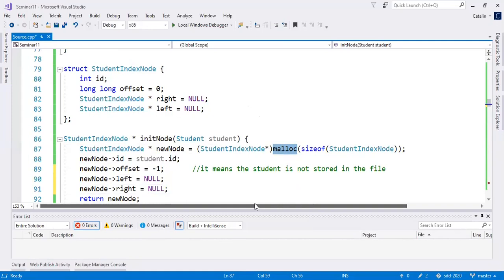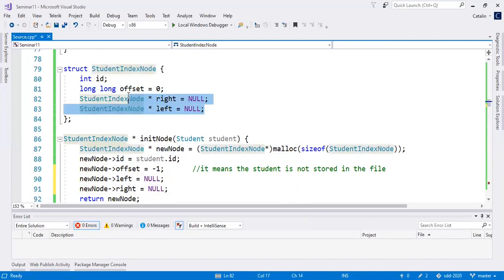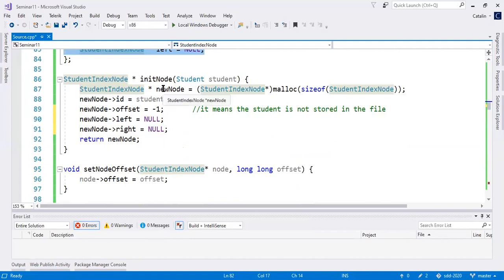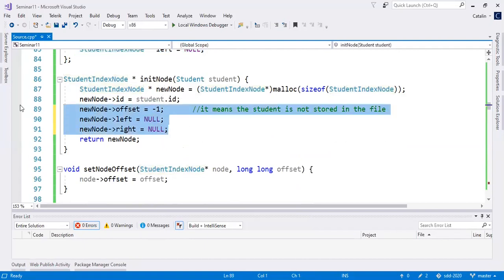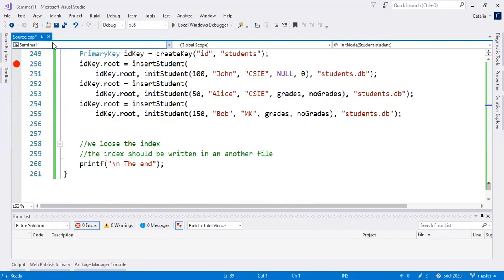New behaves differently in C++. So here you see when it's creating the new node, it's not using these values here. New, I think, yeah, because it's calling the constructor. So as a conclusion, every time you init a node, set your pointers to null or other values. Okay, let's try again. So F5.